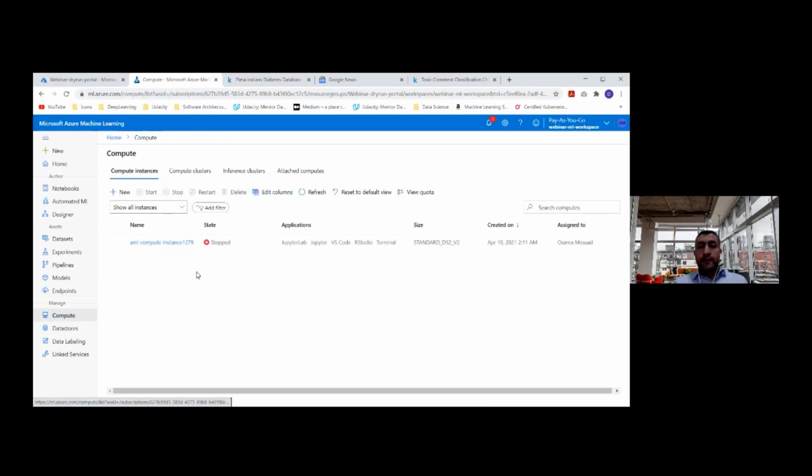Under the compute, you can see here that I have a compute instance. What is a compute instance? It's finally a VM, a virtual machine, that we provision under the umbrella of the machine learning workspace, and it will be the underlying compute for the Jupyter notebooks. You remember these Jupyter notebooks, where they're running in some virtual machine, somewhere.